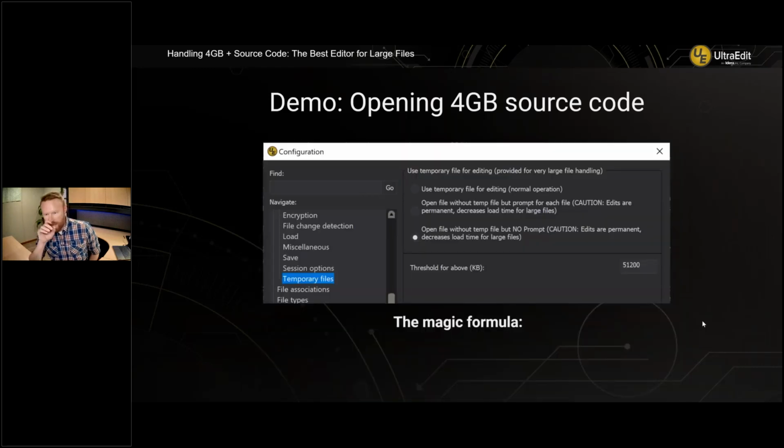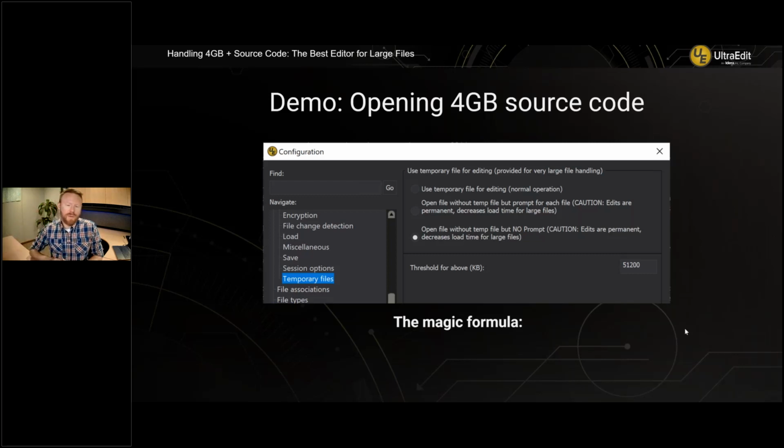So here is the magic formula for our large file handling. As many of you know, many applications and editors use temporary files for editing your source. What that means is that when you open a file, your application is going to make a temporary copy of it in a temporary location, and all of your editing is going to happen in that temporary file so that you can make changes without altering the file directly on disk.